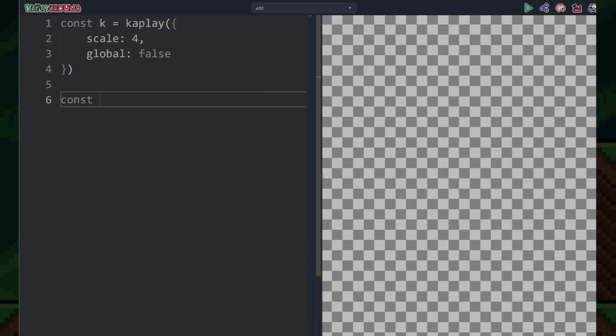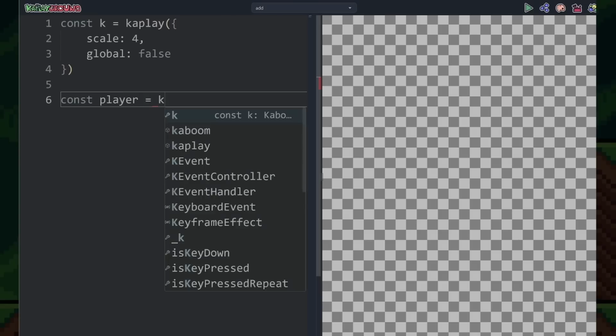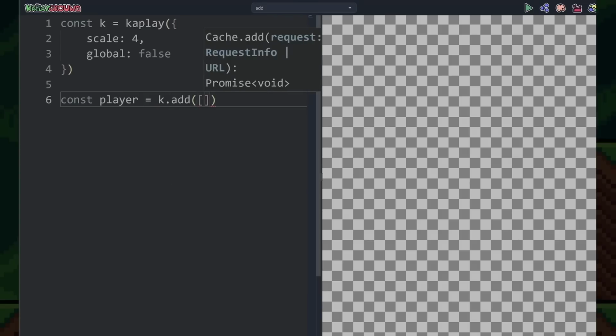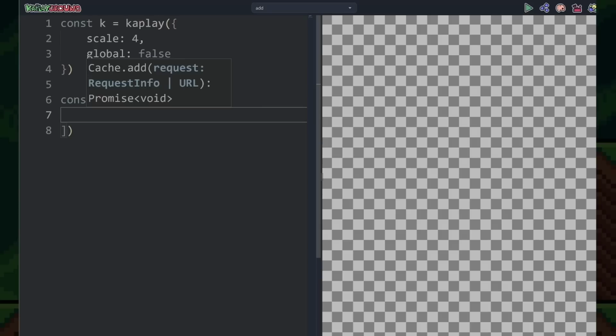And usually the way you do it is, for example, I create a player, a game object, and I use the k.add, and then it takes an array of components that is going to determine the various behaviors and attributes of that game object. And those components, later on, I'm going to talk about the major components that you're going to need when you're making a game. There are many of them, but I'm going to talk about a very specific subset. So here, you use the add function and pass in an array of components.